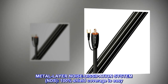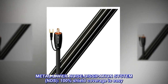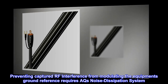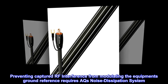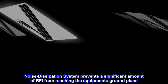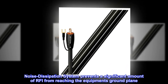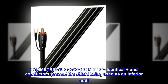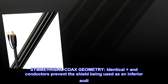Metal layer noise dissipation system, NDS, 100% shield coverage is easy. Preventing captured RF interference from modulating the equipment's ground reference requires a noise dissipation system. Noise dissipation system prevents a significant amount of RFI from reaching the equipment's ground plane. Symmetrical coax geometry. Identical plus and minus conductors prevent the shield being used as an inferior audio conductor.